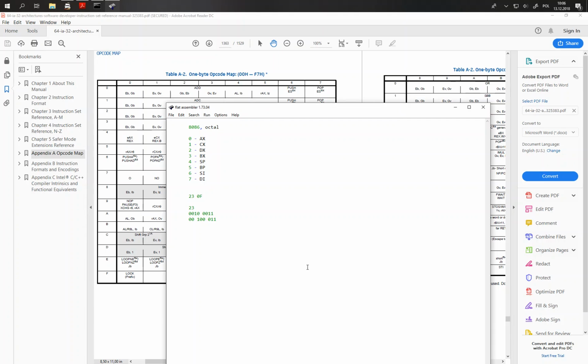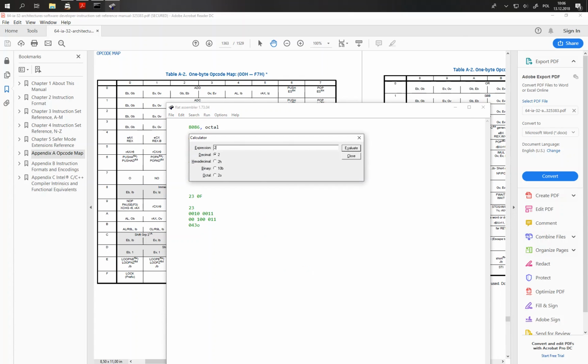So this is in fact 0, then octal 4, octal 3. Let me do a sanity check. Octal 4, 3.